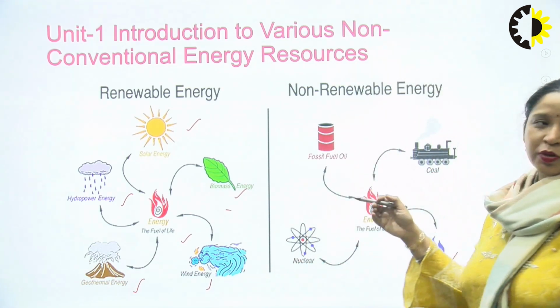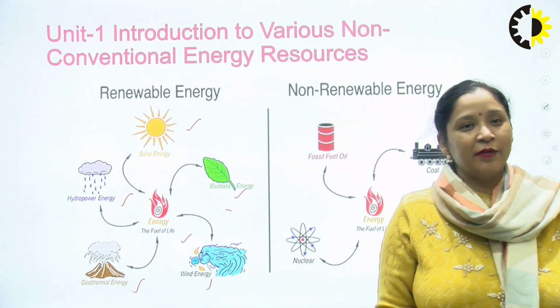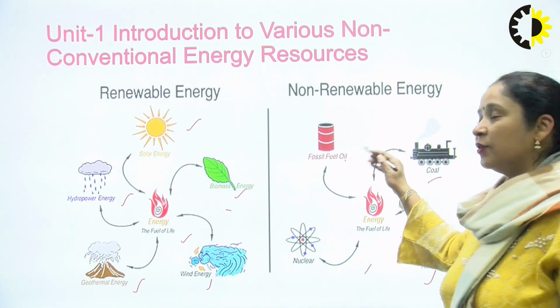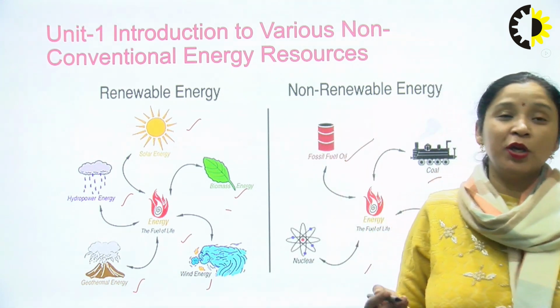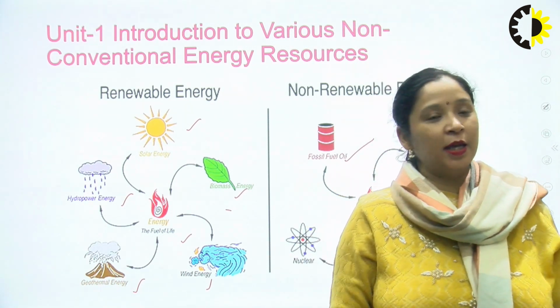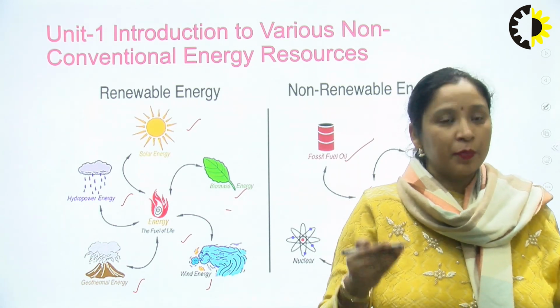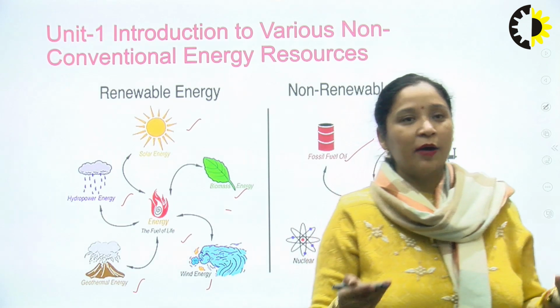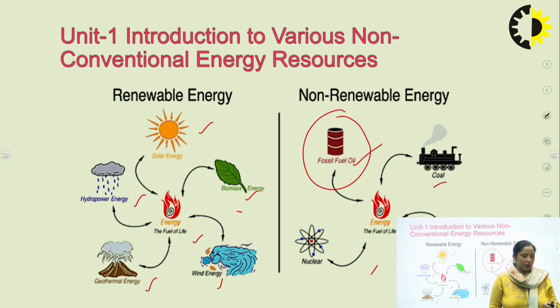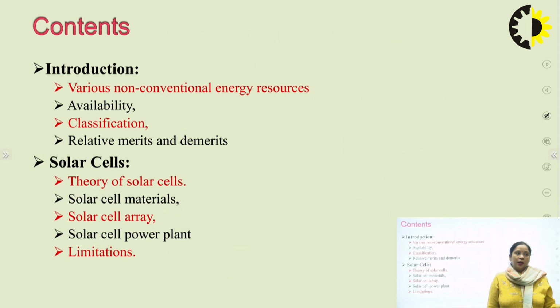In non-renewable resources, since we all have vehicles at our home, we know that we have coal, nuclear power, natural gas, fossil fuel, which is depleting day by day and we are using it. We use gallons of petrol every day. Right now we are going forward. We are being enlightened that other than fossil fuel, we are using hydrogen cars, we are using electric cars because of all these problems which are being created by the fossil fuel. These are the contents.